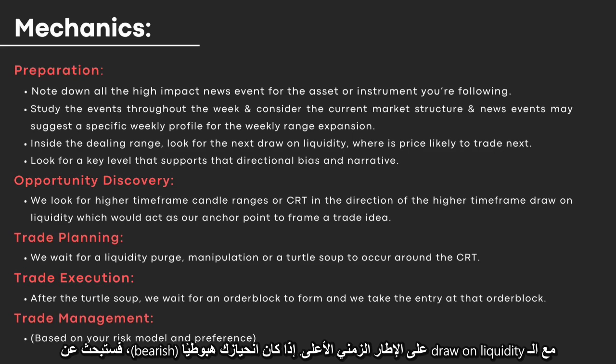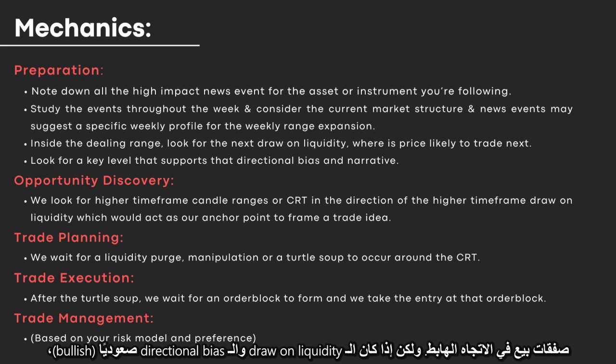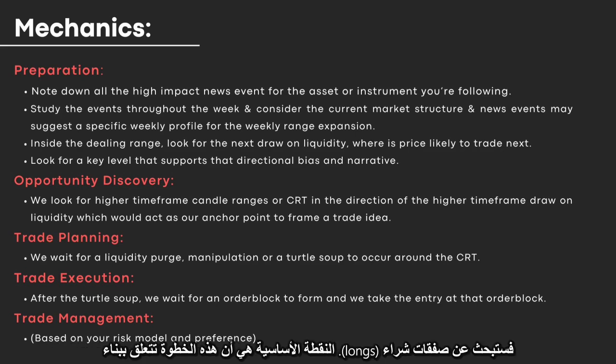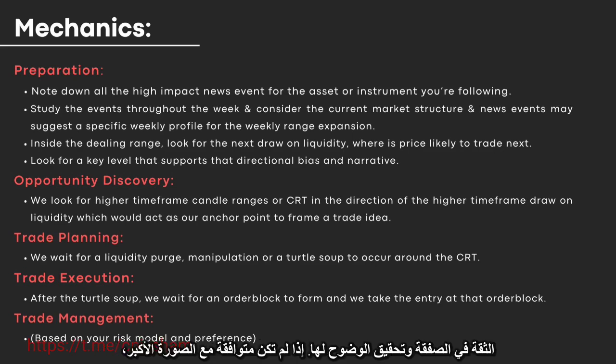If your bias is bearish, then you're going to look for setups in the direction lower. But if your strong liquidity and directional bias is bullish, then you're going to look for longs and buy setups. The key point is that this step is about building confidence in your setup and bringing clarity to it. If it doesn't align with the bigger picture, then you're going to let it go, right? You're not going to approach the market and you're going to stay risk off.